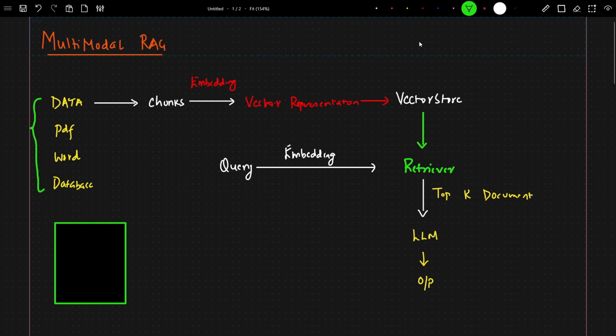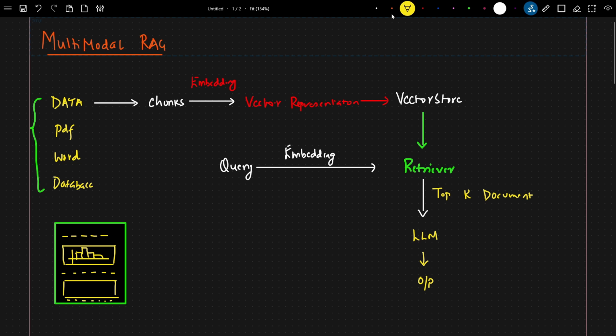In my PDF file, I'll consider there is some kind of text data. But let's say that I add some more information over here in the form of images. So here I have some kind of images. Let's say this particular image is the revenue of a company. You have some textual information. Again, you have some kind of images over here. Again, you have text, right?